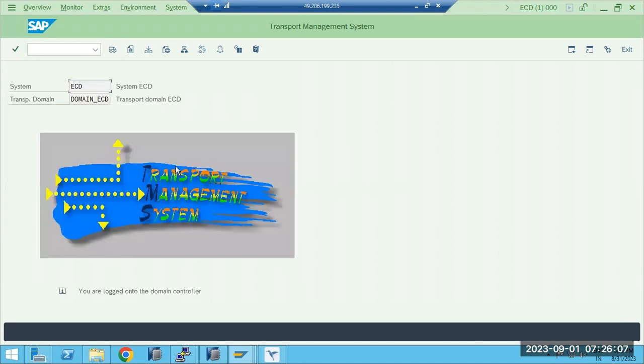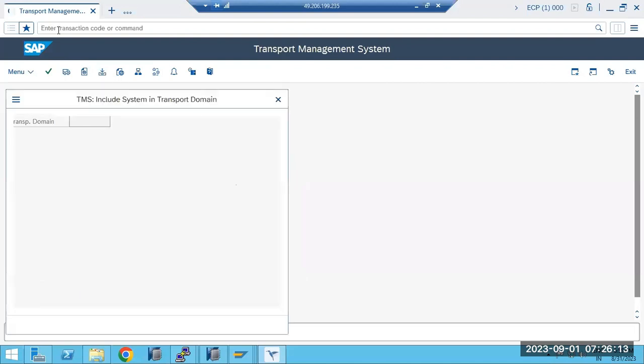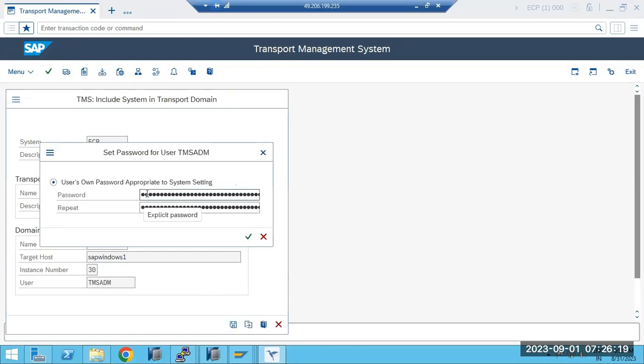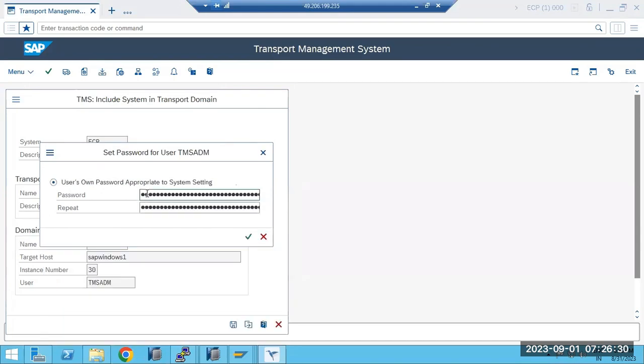Okay, you have done ECD. Now go to ECP. Just execute STMS. Give the ECD as the domain controller. Click on the save button. It will ask for the transport. Go to this button. Repeat password must be identical.